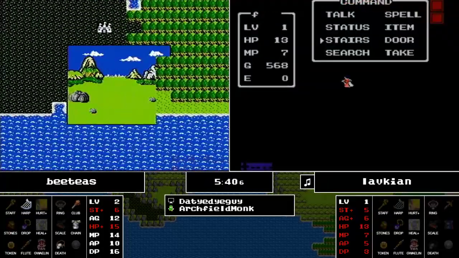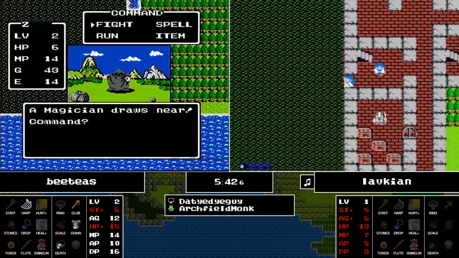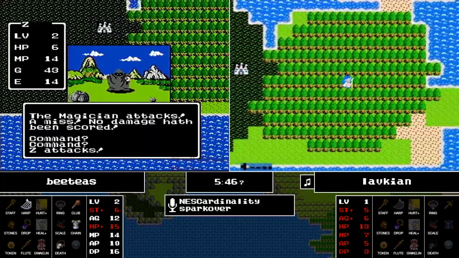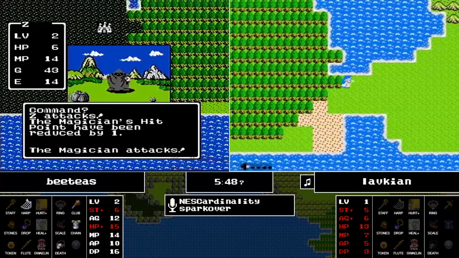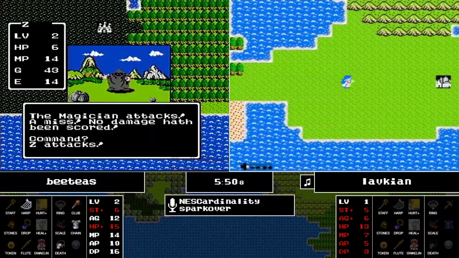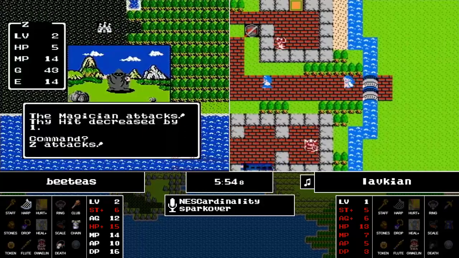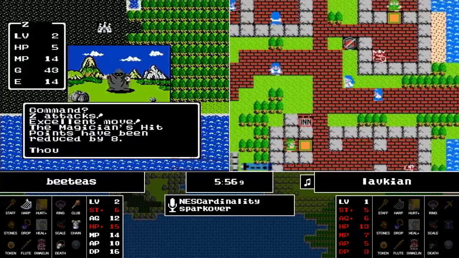Though, on the other hand, I don't know if we've seen any slimes yet, and that is going to make the first level trickier no matter what. Thankfully, there are Drakies, and again, with the club and chainmail, even if you have to death work between them, you can get one basically for free. Lavkian finally makes it, and he'll get the good news.